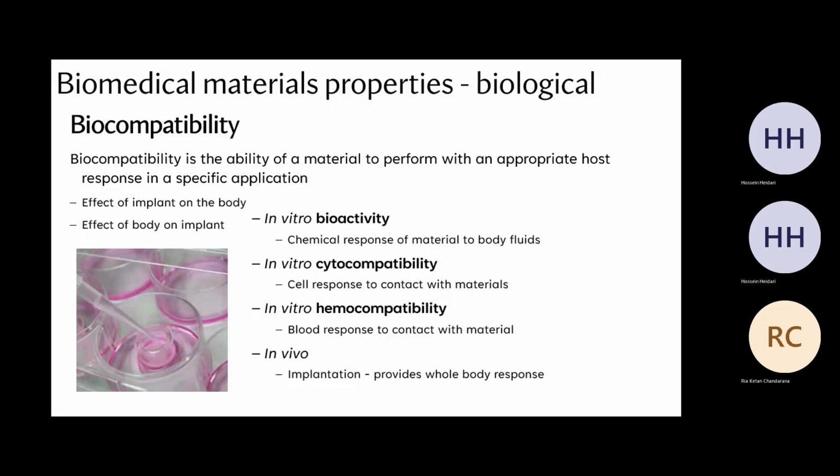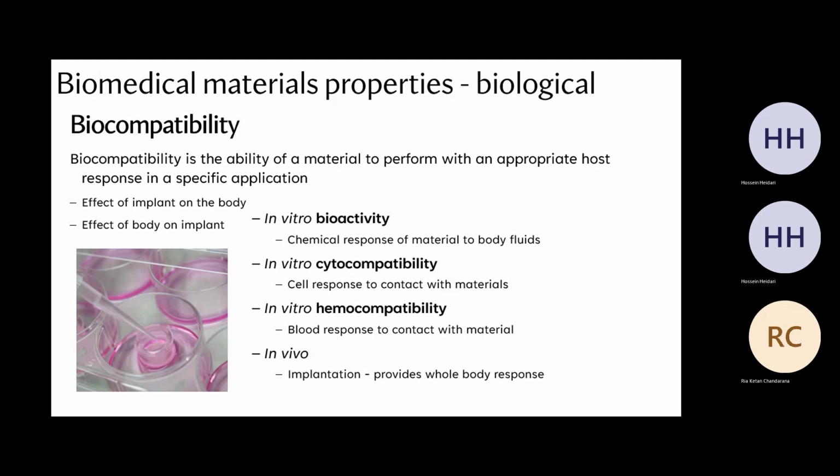Okay, we look at bioactivity, which is what happens to the material, what is the chemical response of the material when it's implanted inside the body. And then we look at cytocompatibility, which is what happens to the cells, the membrane of the cells, the nuclei, whenever you actually implant that material in their proximity. We look at hemocompatibility, which is what happens to the blood contents, including the blood cells, the red blood cell, white blood cell, platelet formation, and the thrombosis and all of that. So blood contact is studied in a separate context, and then we do in vivo tests. Okay, we're going to go over these in more detail right now.